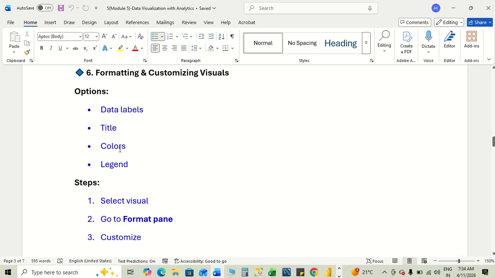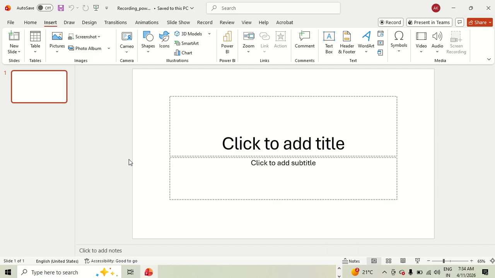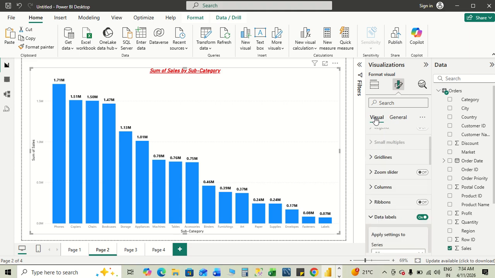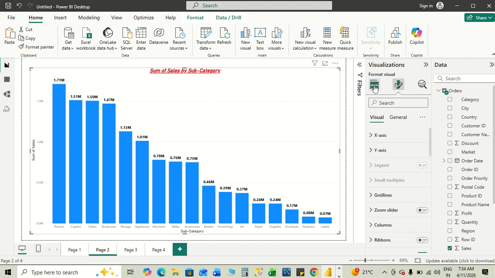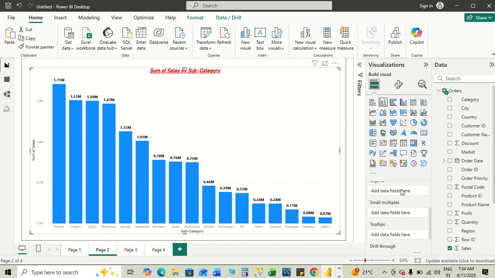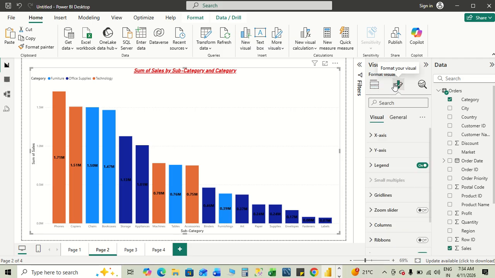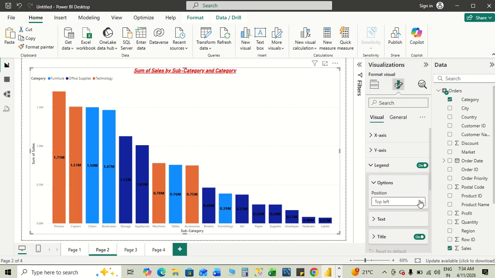Then if you want color, we already changed the legends area. So legends is not there. We have to first activate the legends. We have to put something into the legends. Legends is empty, so I'm going to put category. See. Now if you want, go to format paint and choose the legend, and I want to drag here. It's here.